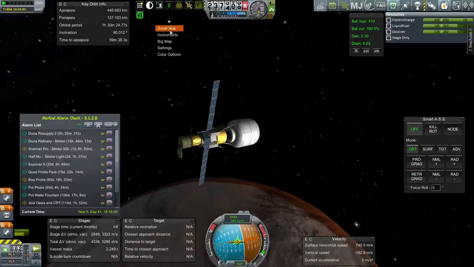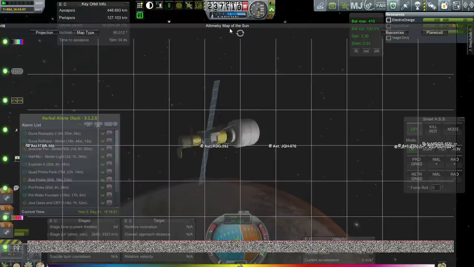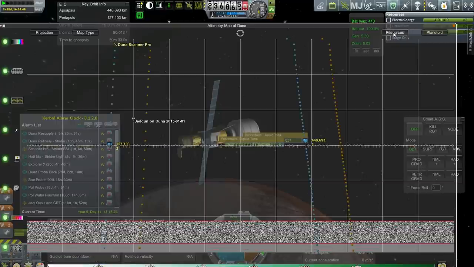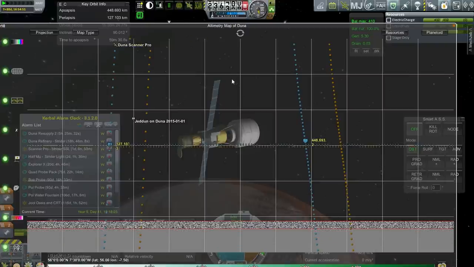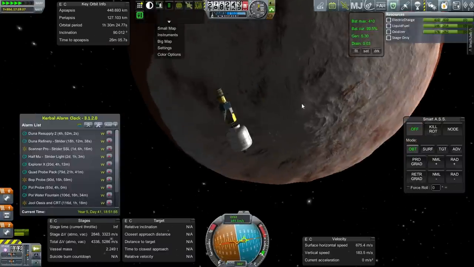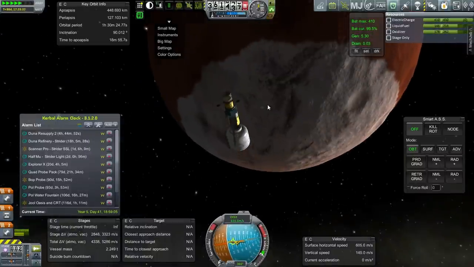Let's take a look at SCANsat. Big map. Not the altimetry map of the sun, that's just weird. Duna. Not altimetry either. I want water. And so I'm gonna let it, we've got 5 hours until we have to deal with the resupply mission, so let's have it do some scanning at length here. Maybe if it turns out that Duna isn't good for water, maybe Ike? Ike doesn't look like it has water, but you never know.